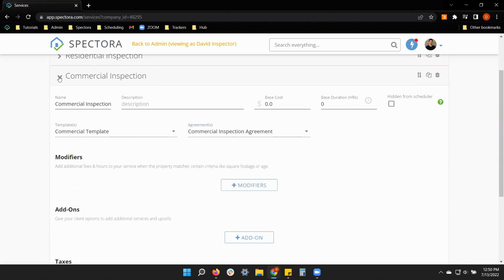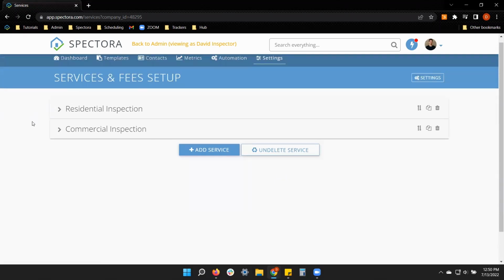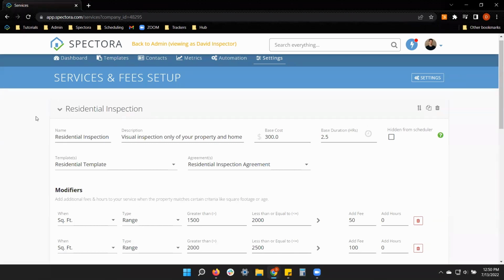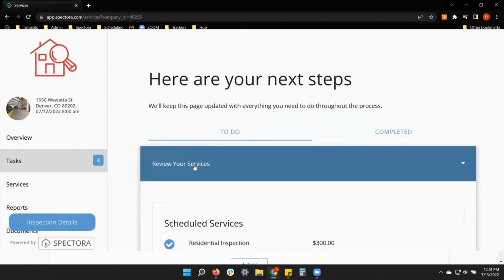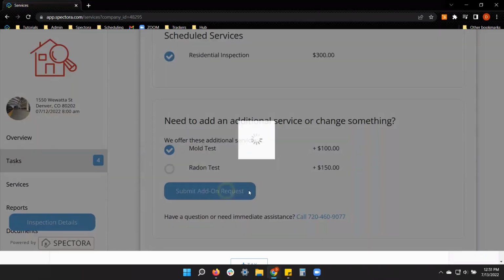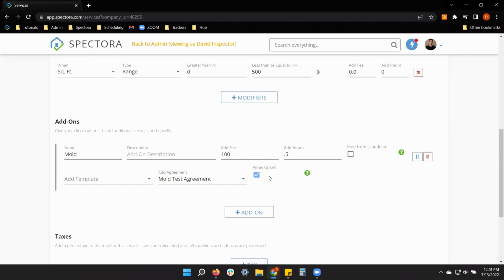Now, let's dive in a little deeper into a few more client-facing settings that we have in our services and fees setup. The first to show you will be an upsell option. These will be for your add-ons only. Let's say I want to click this checkbox to allow my mold add-on service to be upsold on my client portal. So what this means is if I schedule an inspection, or if my client schedules it through my online scheduler and they do not add mold into their residential home inspection service, when they go to their client portal to sign my agreement and to pay for my inspection, they will also see an area where they can request this mold service be added. For whatever reason they might have missed it previously, this will serve as a good reminder. And for me, just a better chance to add another 100, 150, 200 bucks per inspection onto my fees from my client. So you can allow upsells for any number of add-on services per primary service type.